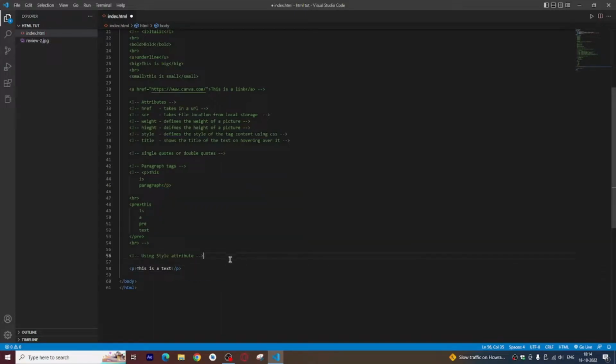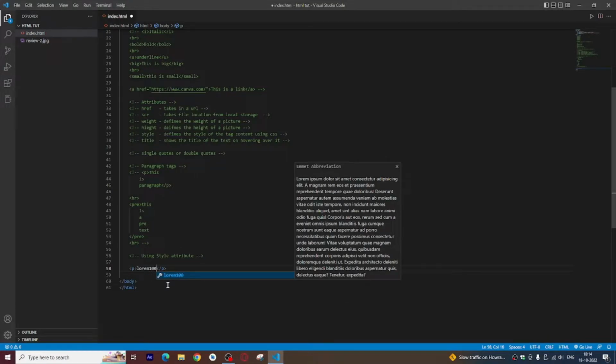Let me tell you one thing. Whenever you are coding and you need a sample text, we have a built-in function in our VS Code. Just type in lorem and then the number of words. Let me say I want 100 words, so type 100 and press enter.